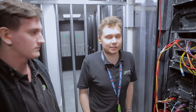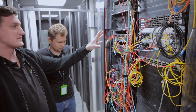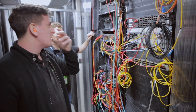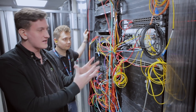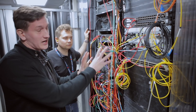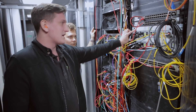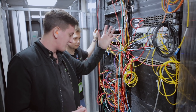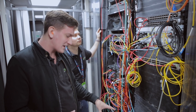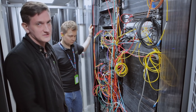Now we're going to go into some slightly more exciting stuff in the next rack. This is where a bit more of the extreme stuff happens. As Ralph already explained, this side is kind of an on-steroids version. We've got some ASRs — we've got ASRs in our core as well, but this is just a lab environment, nothing critical, so we can literally just come down and plug it in. Tomorrow this will be set up completely differently because someone else will be testing for something else. We've got a couple of ASRs here with no modules in — we don't need them, but if we do we'll just put them in. We've also got a few Rackspace switches dotted around and a 6800 at the bottom, which is quite a legacy bit of kit, but sometimes we just need basic switching power. There's no point spending thousands of pounds on a new switch if the old one does the same thing.